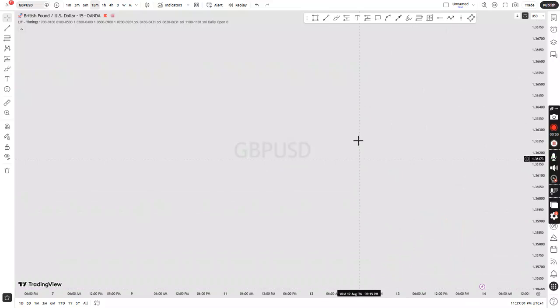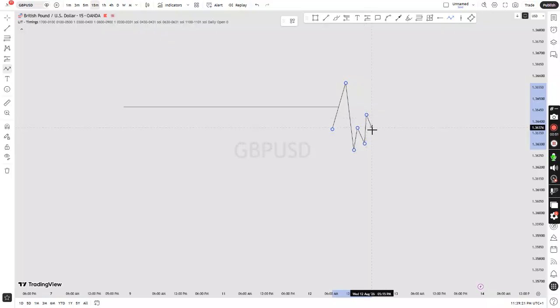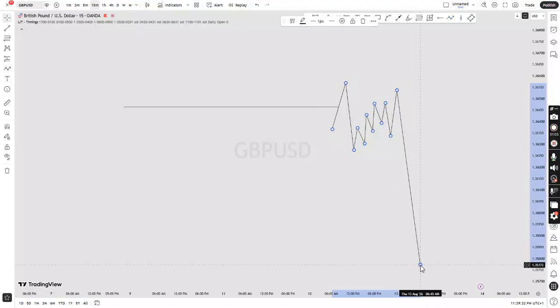First of all, let's start with the line charts, right? We have a level of liquidity, right? And when we have a level of liquidity, we look for a liquidity sweep into that area. Then price, of course, is going to reverse to take out the opposite liquidity at the other end. But while doing so, more often than not, price would create some sort of liquidity for price to take out internally before finally going to target.